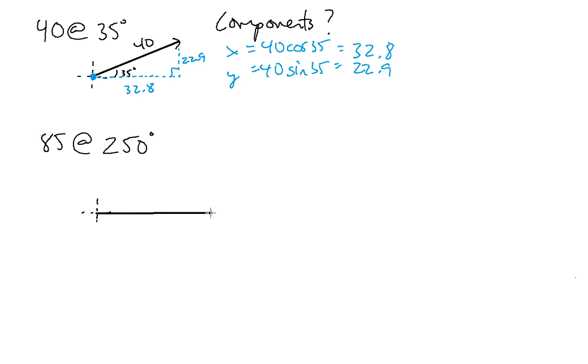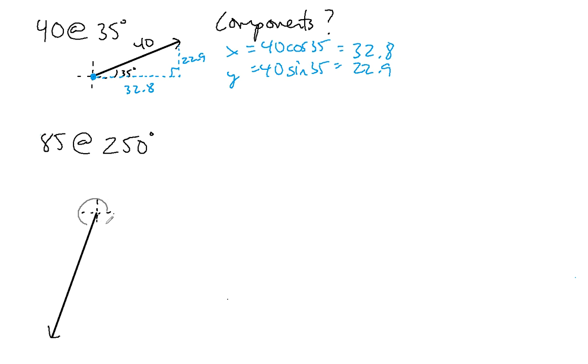To the right would be 0 degrees. So I'll start curling up. That would be 90. That would be 180. Going straight down would be 270. I don't want 270, I want 250. So I'll crack it back a little bit, around 20 degrees this way. So something like that. Okay, so my angle is 250 around this way. It's also negative 110. You could look at it that way as well. It doesn't make any difference. But there's my angle right there.